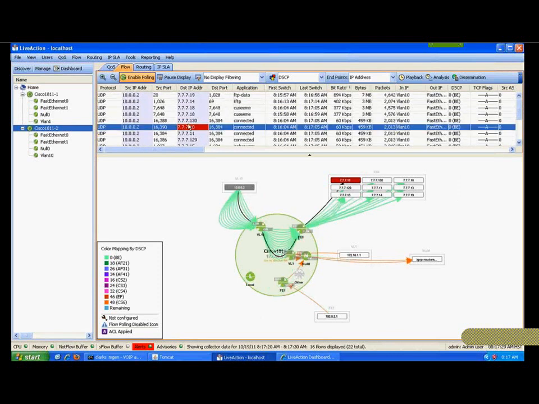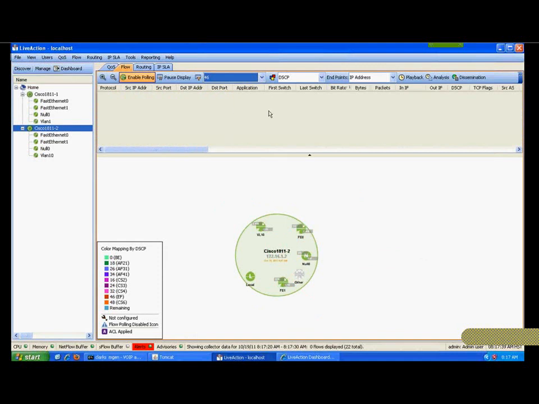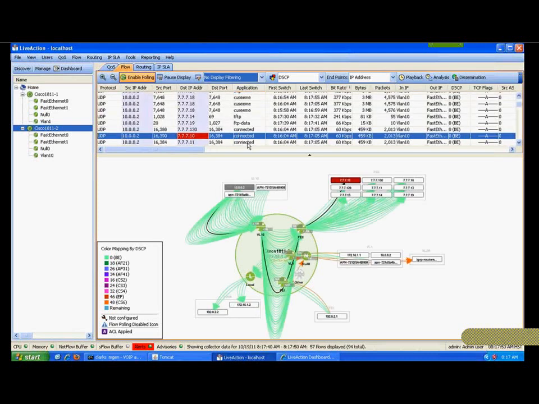So if I'm running policies on my network and I want to see class of service and examine it, it's very easy for me to filter, for example, on DSCP 46, and then we would be able to capture that traffic as we can see, and go forward and actually monitor and see where that traffic is flowing. So filters can be set very, very easily, and then we can monitor that traffic, as well as all traffic across the network.